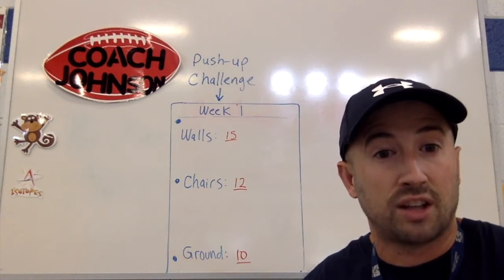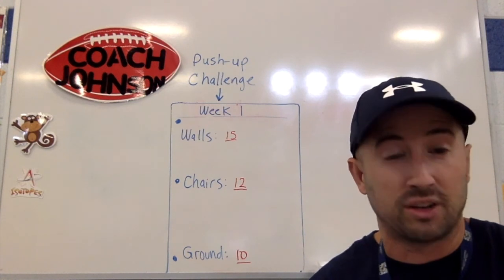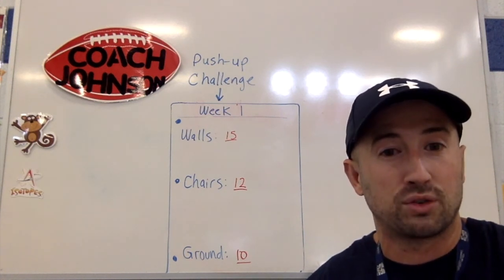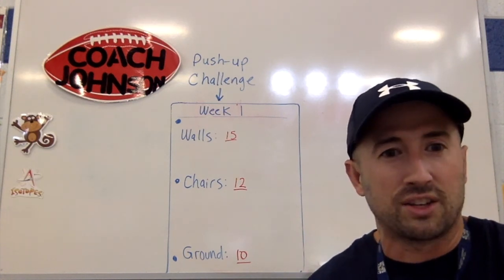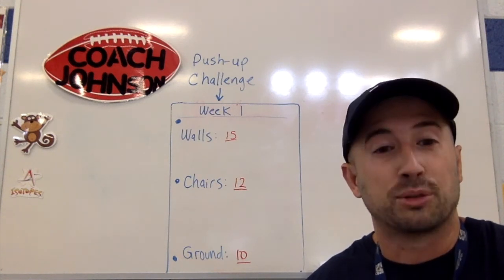So that's your challenge. I want you guys once a week to practice these push-ups. It's going to build your chest, your triceps, your core. It's going to make you stronger, okay? That is your challenge, and I'm going to be checking up on you guys. And you guys let me know how it's going. Awesome work today, Mustangs.